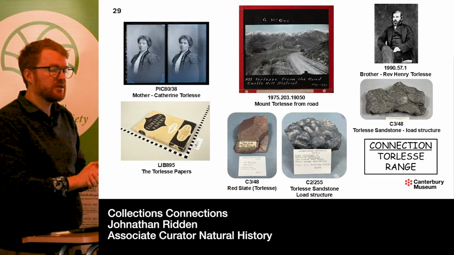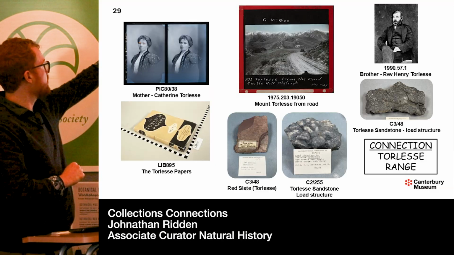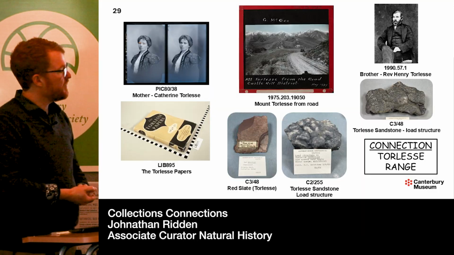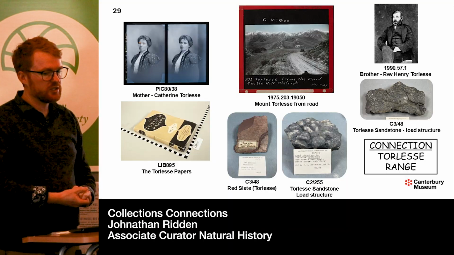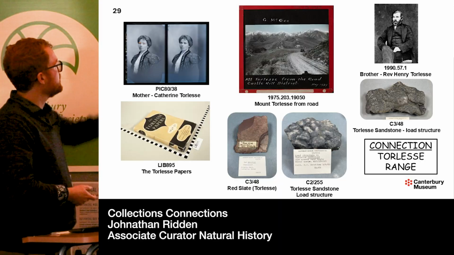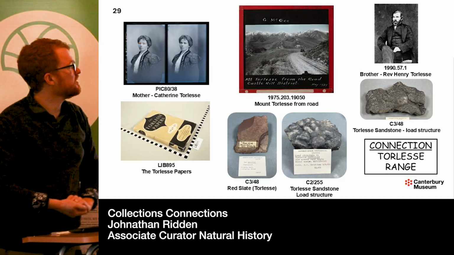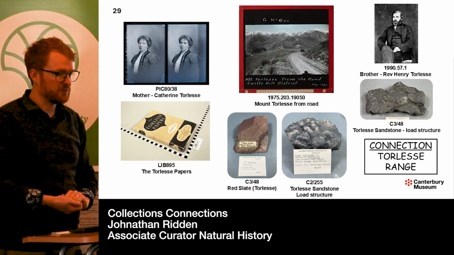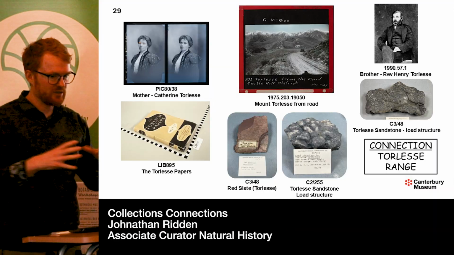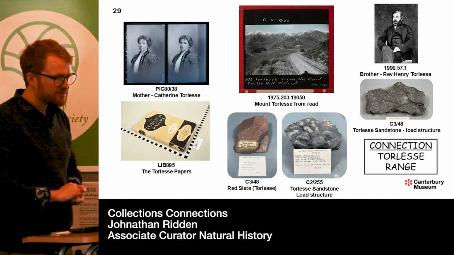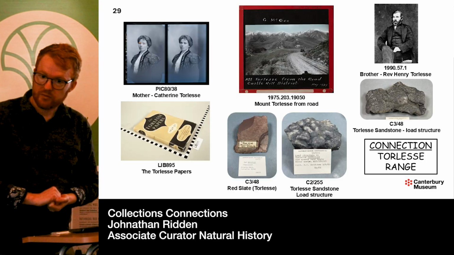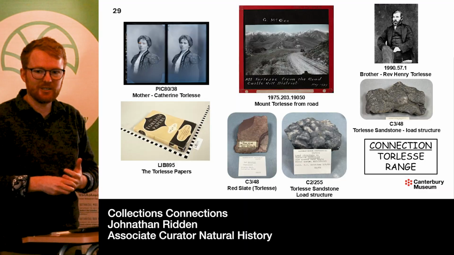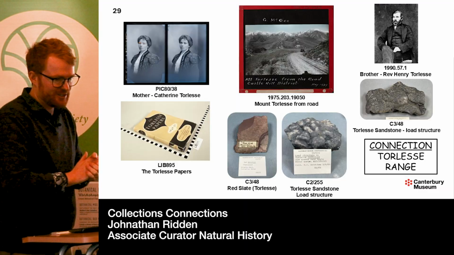Torlees is a well-known name in early Christchurch settlement. We've got a couple, so we've got his mother here, Catherine Torlees, who was the sister of another well-known Christchurch man and the sort of early colonist Edward Gibbon Wakefield. So she's depicted on the top left. And in the far right is his brother, Reverend Henry Torlees. He was a minister and schoolmaster at O'Kane's Bay. So the other thing here is these connections are quite rich when you start looking into them. Torlees was the first settler in Rangiora. Yes, right, so he was part of starting the settlement at Rangiora, so there you go. Never-ending connections.